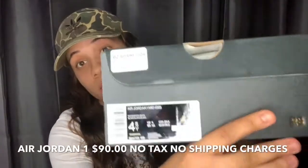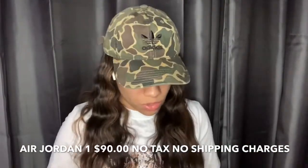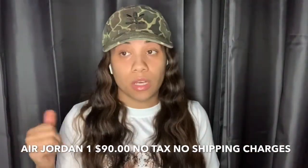So these are Air Jordan white on white on white, size 4.5. I paid $90 for them, no shipping, so free shipping, no tax, from Foot Locker. I think it's kids Foot Locker, but they sell them on both kids and men's. Yeah, that's what I cop. Second cop of the year.